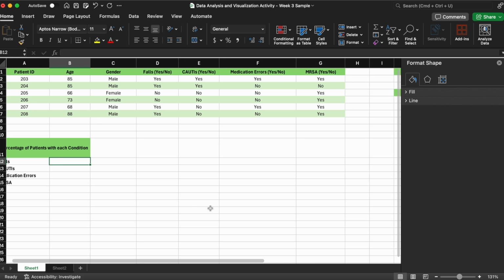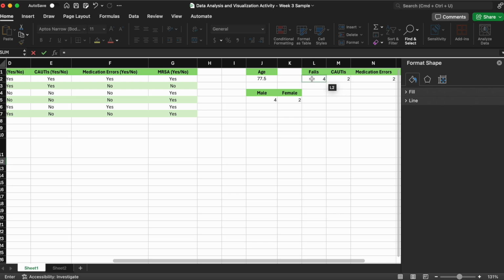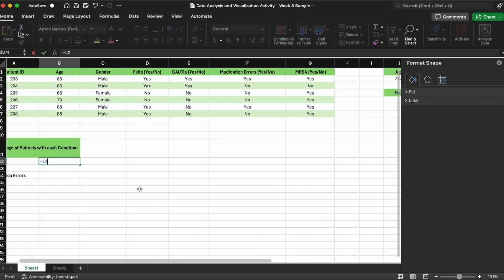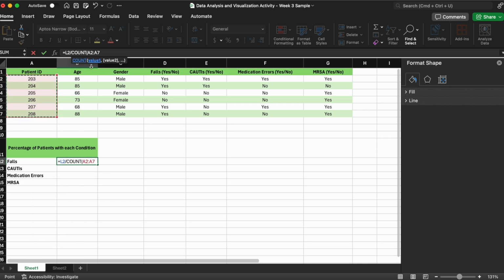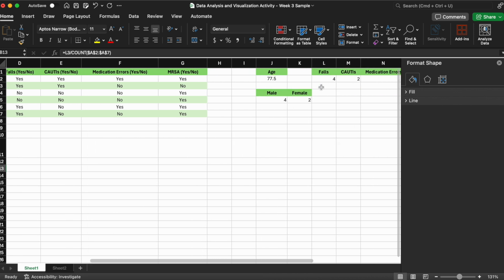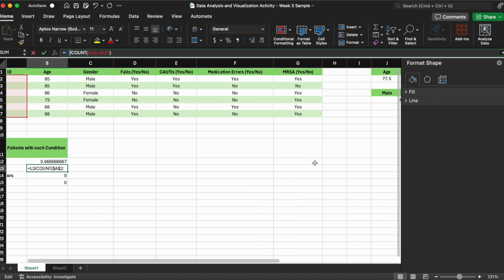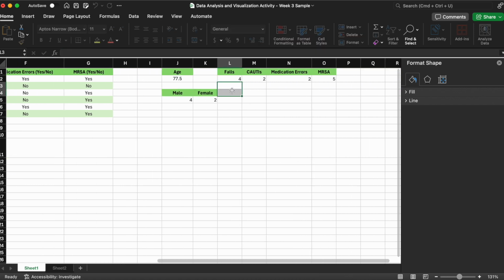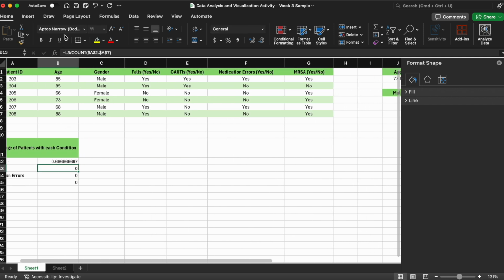The percentage is going to be how many of these patients fell divided by COUNTA through A7. And I'm going to lock the reference to that cell range because I do want to be able to copy this formula even though it's not going to work completely. Okay, it's going to tell me 0 because it's dragging down, and so now it's referencing the cell right below the fall cell, where I want it to reference the cell next to the cell that I had before.